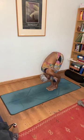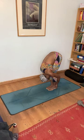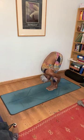coccyx to the toes. Continuously keep pulling, pull to stretch. Pull your heels, push your knees back, and lock your knees. Exhale, breathing, and lock your knees. Roll forward, lock your knees. Eyes open, touch your face, lock your knees. Last chance. Lock your knees.